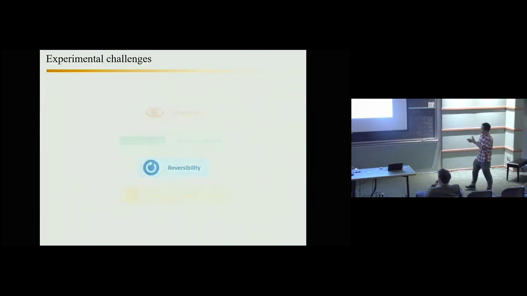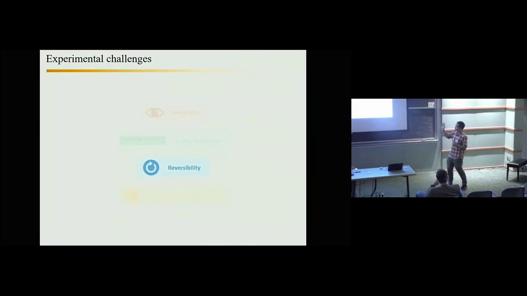A big challenge in this field is reversibility. A common way to measure a domain wall velocity, let's say driven by a current pulse, is by taking a static image before you apply the current pulse, applying the pulse, and then taking a static image afterwards, measuring the distance the domain wall traveled, and dividing that by the time duration of the current pulse to get a speed.